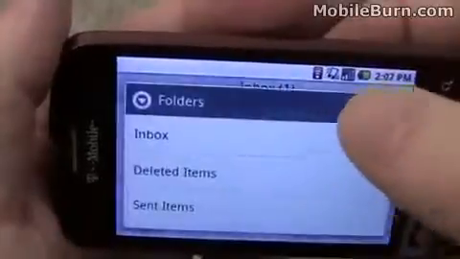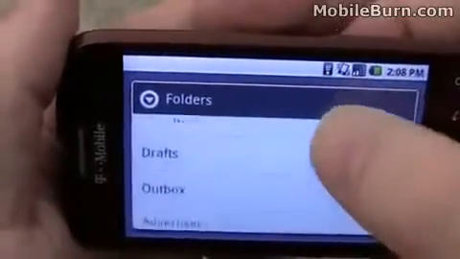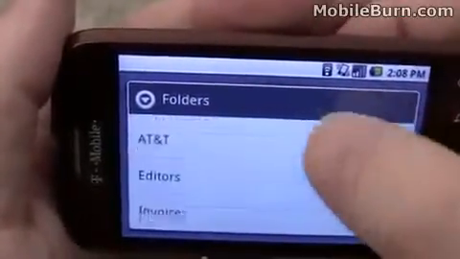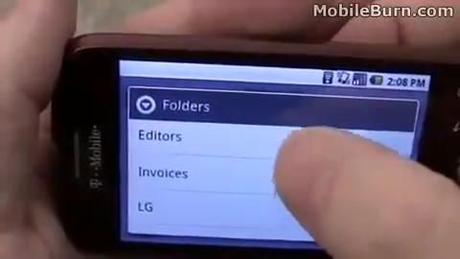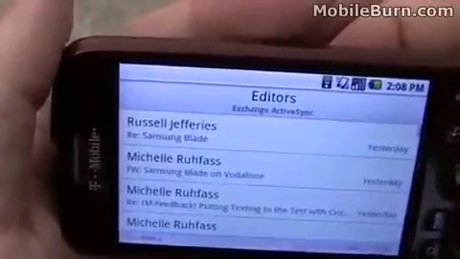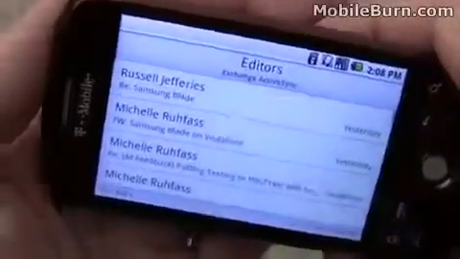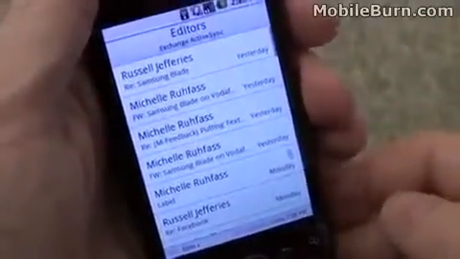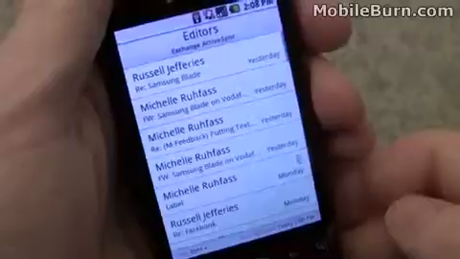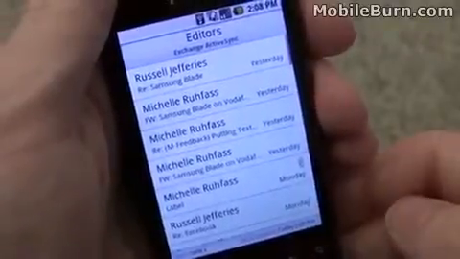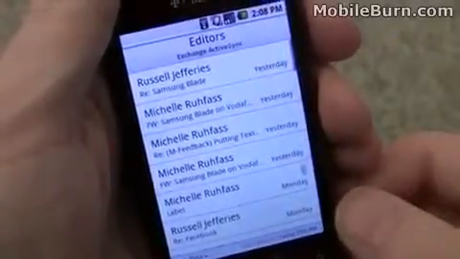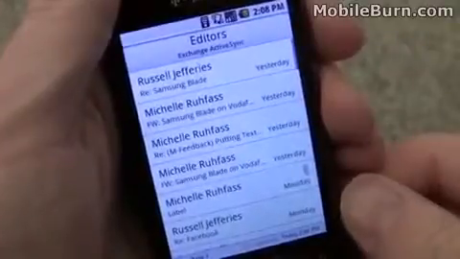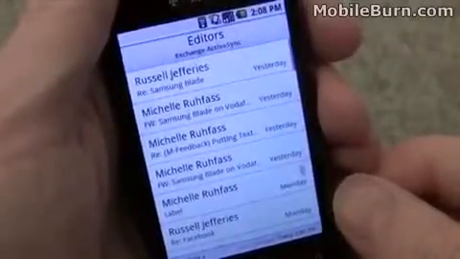Has proper folder support, so you can switch over to your folders. The only problem is you can't tell if you have a new message until you actually go into the folder. So those users that use server-side filters to automatically put things into subfolders, you're still going to have some problems knowing when you have new messages in folders. It's worth noting that there's no contact or calendar syncing or anything going on with this. This is purely Exchange ActiveSync email.